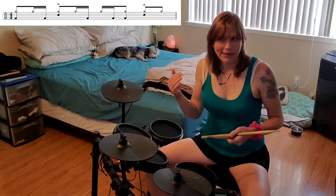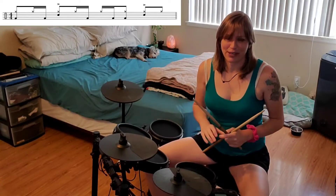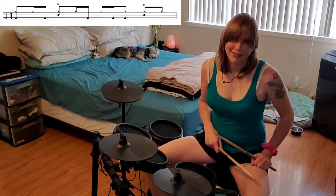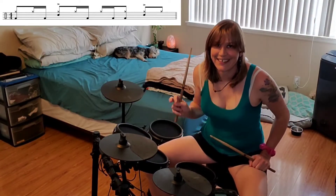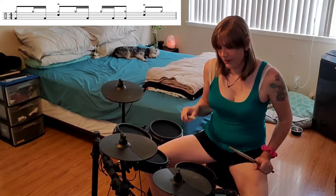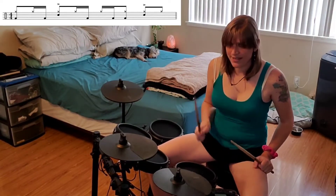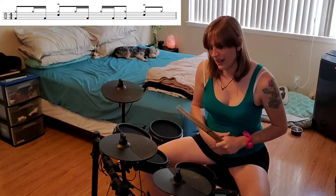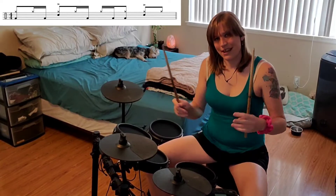The hard part of this beat is the pattern going on between beats 2 and 3. You'll notice you have hi-hat on the and of 2, bass on the uh of 2, hi-hat on 3, bass on E, and they join together on the and. So you have a pattern of hi-hat, kick, hi-hat, kick together. Work through that little part if it's giving you trouble, especially if you're at a more beginner level. Make sure you get that pattern — hi-hat, bass, hi-hat, bass together — down nice and solid.